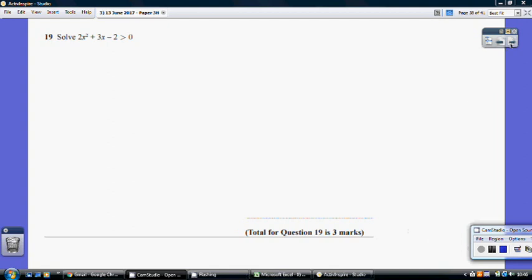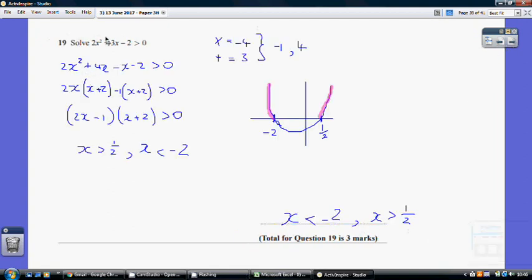Question 19. To start with, we have to factorize this quadratic. So what two magic numbers multiply to make -4, but at the same time add to be 3, which is -1 and 4. So I break down this middle term into being a +4x and a -1x. I fully factorize the first two terms, fully factorize the second two terms, and my final pair of brackets is the two components which were not in a bracket and the repeated bracket. So this left-hand side factorized is 2x minus 1, x plus 2.